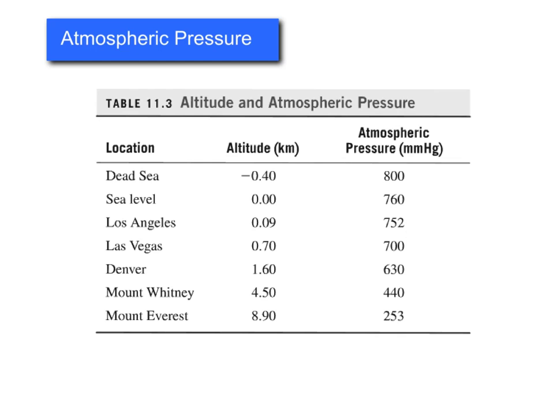All right, I just want to give you an idea. I mentioned atmospheric pressure. At sea level, atmospheric pressure is defined as 1 atmosphere, which is equal to 760 millimeters of mercury. Then as the altitude changes, the amount of pressure that the molecules in the air exert on us changes. If we go up to Mount Everest, the pressure that's exerted on us is much less because there aren't as many molecules pushing down from above. And if you were to go to the Dead Sea, which is below sea level, then the pressure is going to be higher than it would be at sea level.